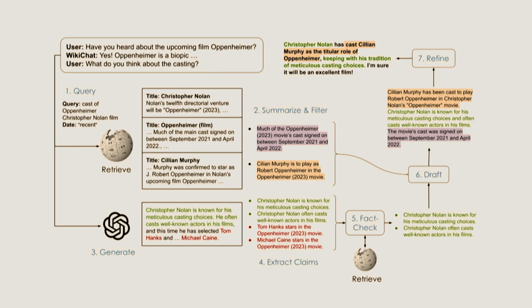And in this case, the draft stage is basically putting things together. And then the refine stage can come in and add engagement if needed. For example, I'm sure it will be an excellent film. It doesn't have additional factual content, but sometimes helps with how the responses are perceived by the user.